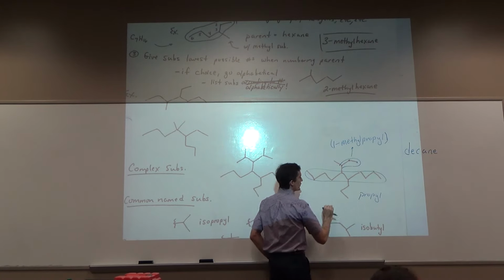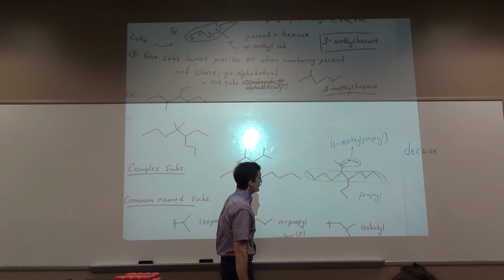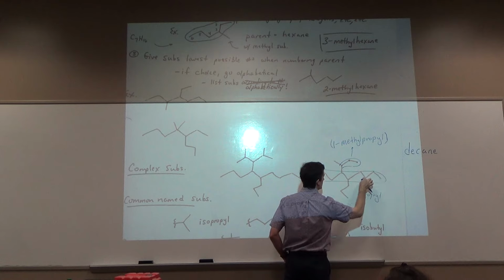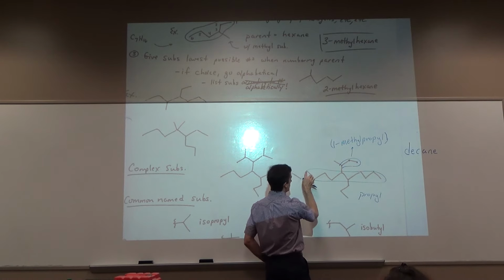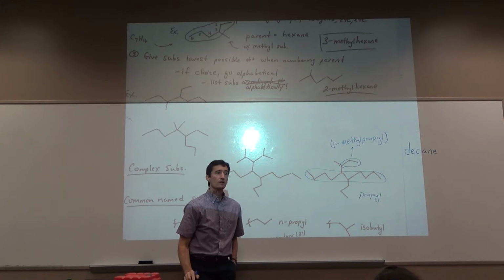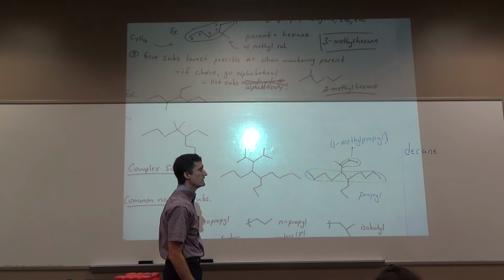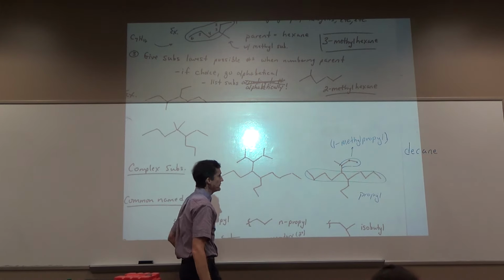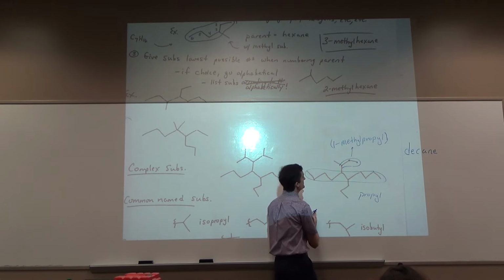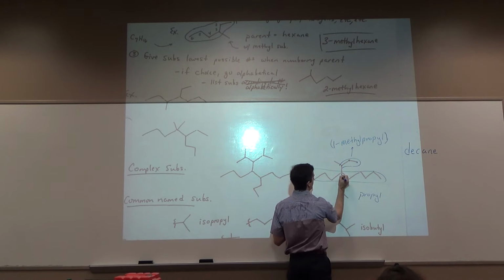Like that, and we have a propyl. What's the one position of the main chain? 1, 2, 3, 4, 5, 6. 1, 2, 3, 4, 5, 6. Either way you go, it's 5, 6. So how would we decide? Alphabetical order. We'll let it go alphabetical, and so M comes before P. So we're going to make this 5, 6.